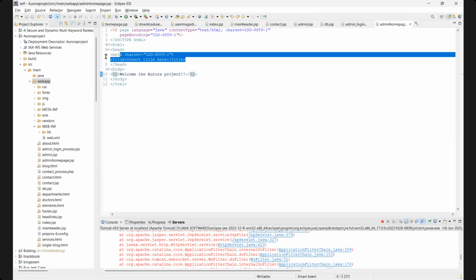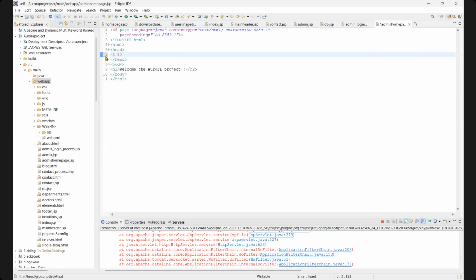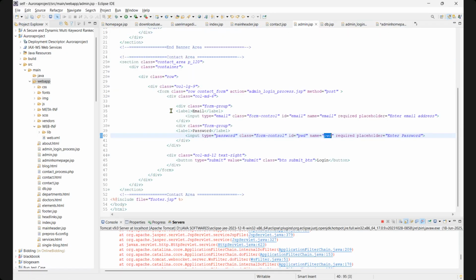Now here also I can just give the links. It will be a UI page, it will display to the user. So I can give all the three fields, headlinks.jsp, and here let me select from here.